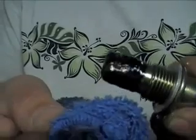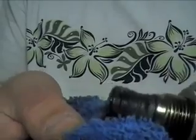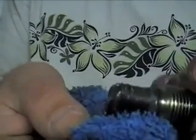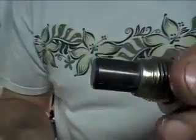Let's go upstairs. Whilst it's draining down there, go ahead and look at the drain plug. This nasty goop on there, this is actually a magnet. And what it does is it picks up the metal shavings from inside the transmission. It's pretty often that they look like this. This car has 100,000 miles on it, so it's actually in pretty good shape. So make sure you clean the drain plug off real well. Get all the old metal shavings off of there, and that's ready to go back in.